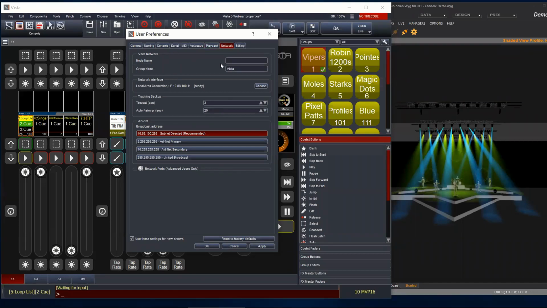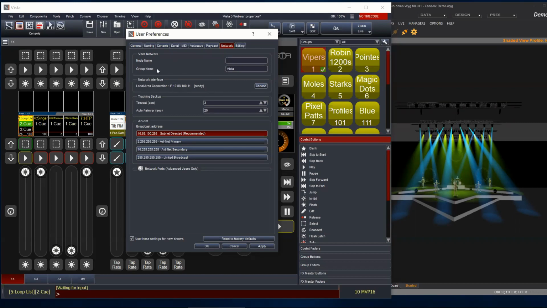In our network tab, we've got access to some of our settings for networking. Something to bring up with this tab is that it looks a little different when you've installed Vista in console mode. It has an extra couple of lines where we can actually set the IP address of the machine. So instead of having to get into the Windows background to adjust any of that, we can set it right in here, and it would expand this box up a little more and say what the IP addresses are and the subnet mask.